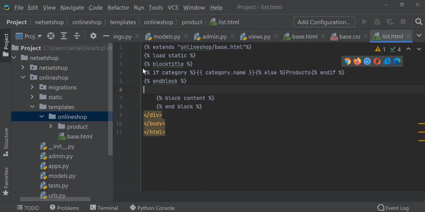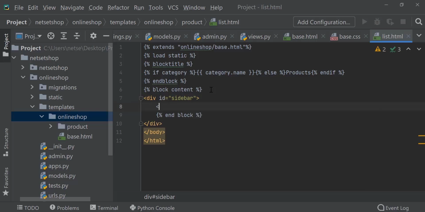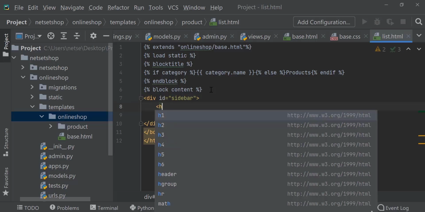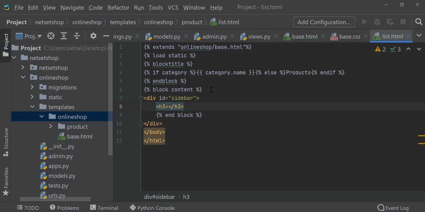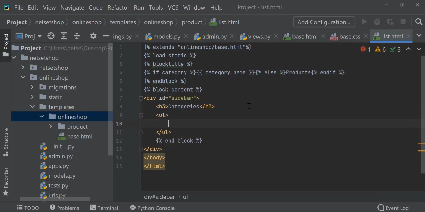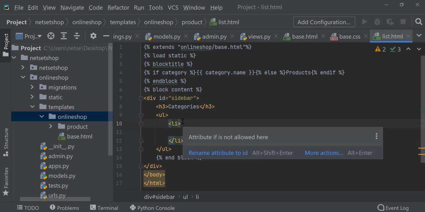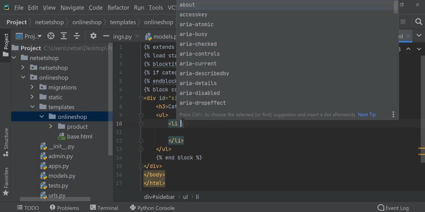Now after block title we'll be giving block content. So let's delete this for the time being, and we'll be having block content. Inside this we'll be giving sidebar inside div id, where firstly we'll be defining categories. Let's take h3 categories, and here we'll be having ul, and inside this li. Now inside this li, we'll be taking the if condition.